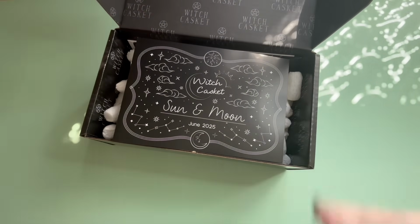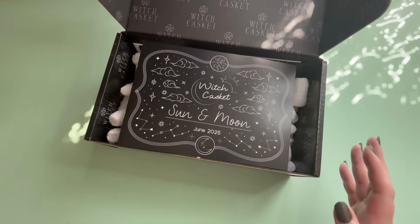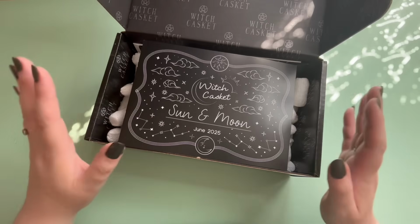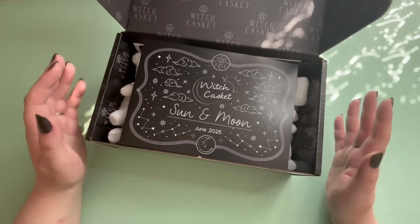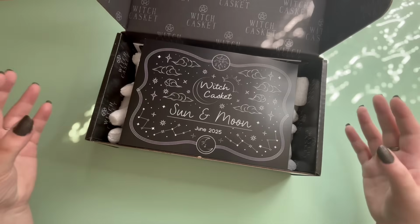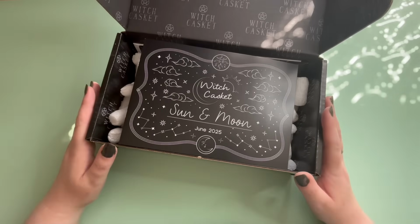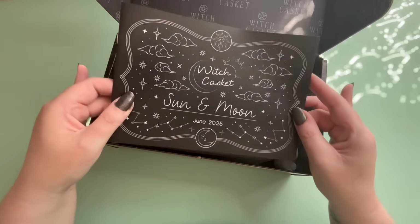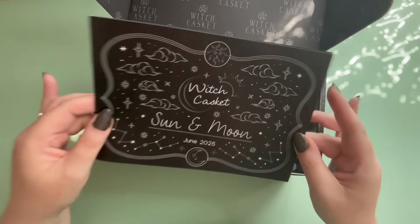Now, there is always such a wonderful smell that comes out of these boxes when I open them. I always wish that you could be here to share in that. So, our theme for this month is sun and moon. So I assume we'll be seeing lots of things that have got lots of duality about them, sort of opposites. Oh gosh, you can still get that lovely smell. So this is our little booklet, it tells us all about what's in the box. I'm going to put this to one side and we will look at this at the end.